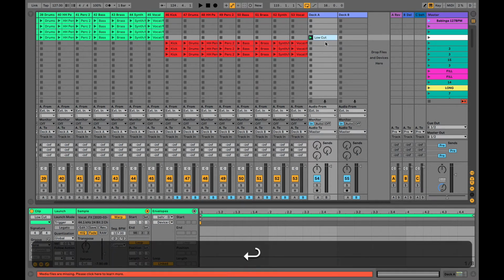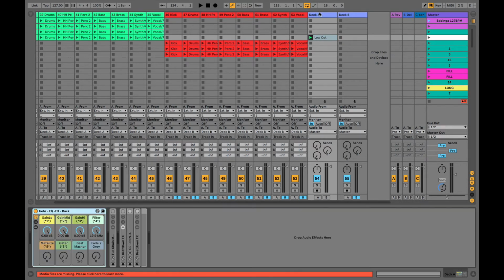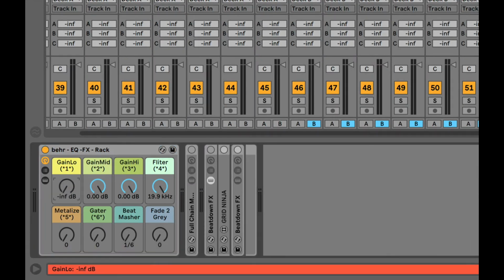So maybe as this effect, I would like to set an envelope to my first parameter in my audio effects racks, the Gain Low over here. I've selected this parameter, and as you can see there's a bracket around that.